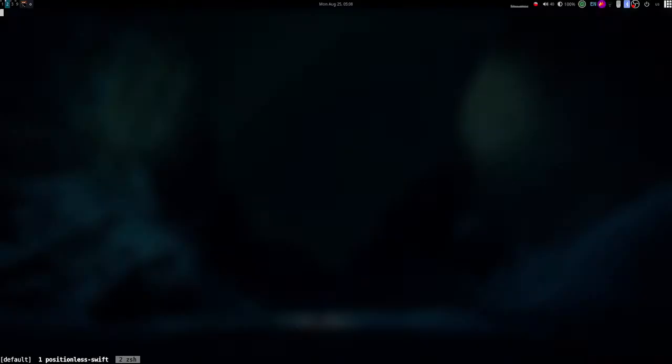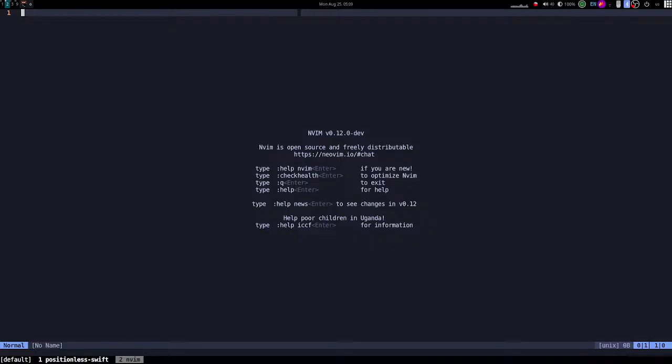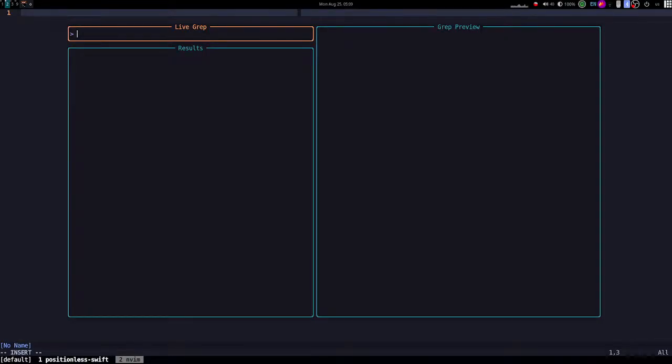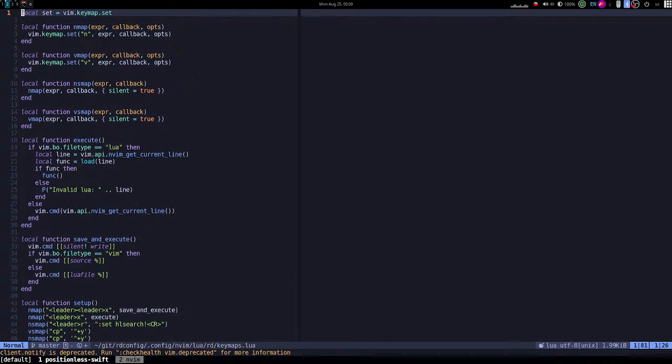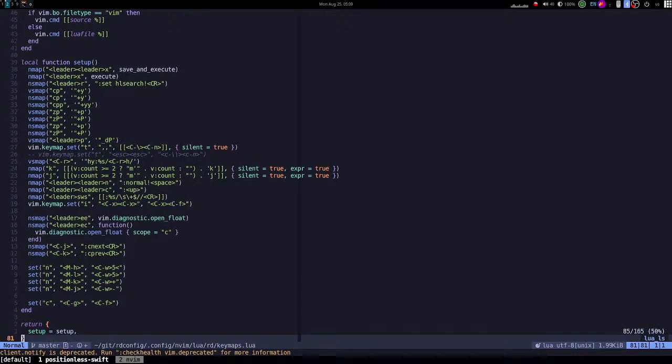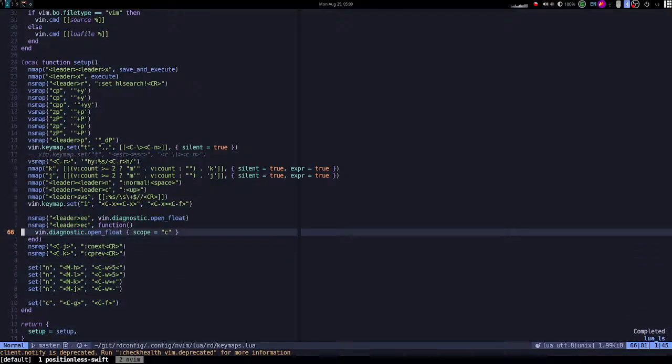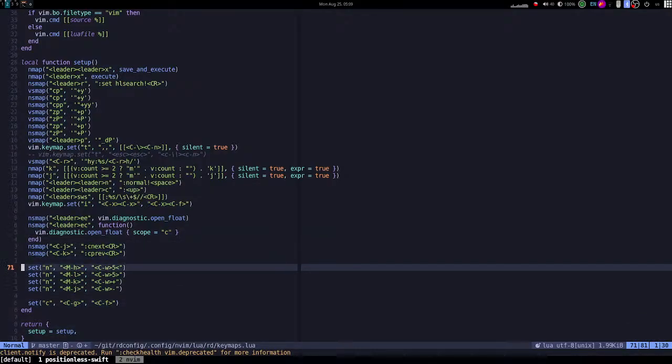Oh, I am actually hating the resize key maps. And there is a resize one. Somewhere it does resize, right? Yeah. This is something I'm hating.